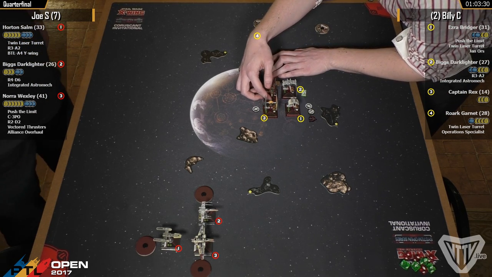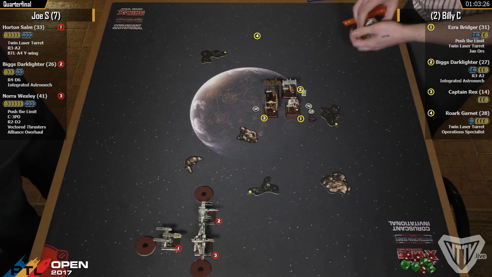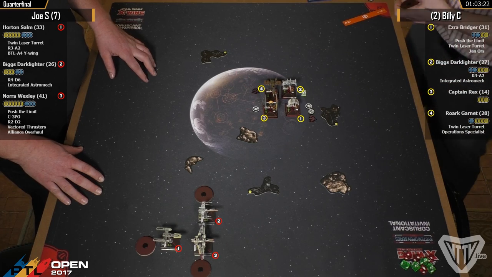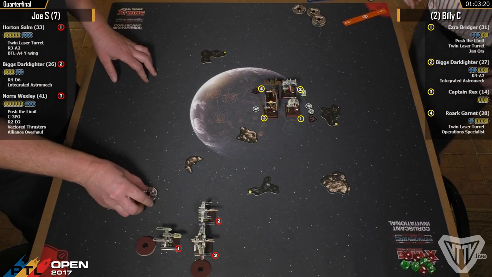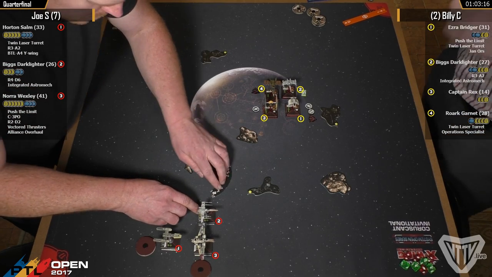Now, question. Is Jan's ability once per round? Jan? Yeah. Oh, Jan, yes. Jan's ability is once a round, that's right. So you can see Billy's actually already used Jan's ability to get the new interesting rectangular evade tokens from the most recent kit. I believe he got those that are open.